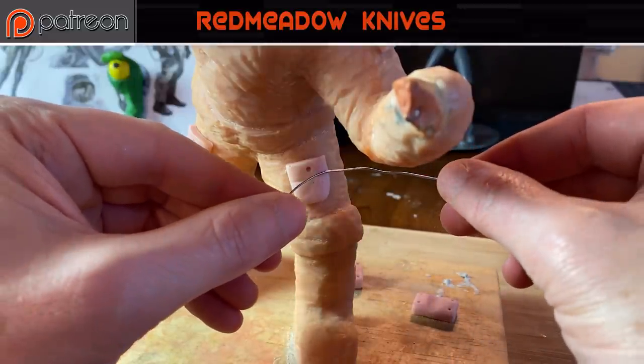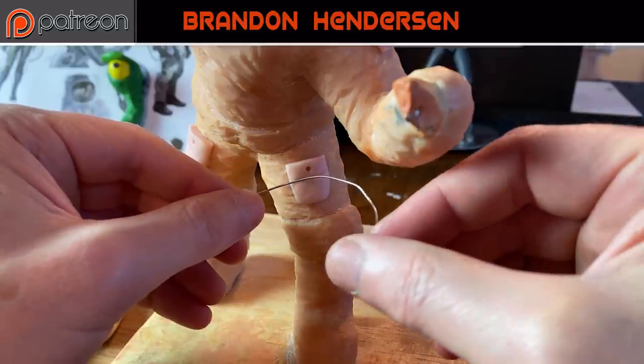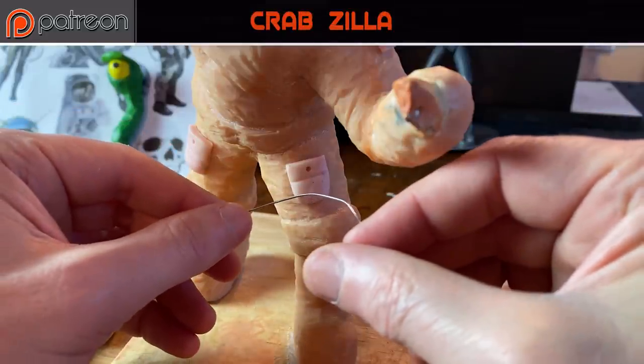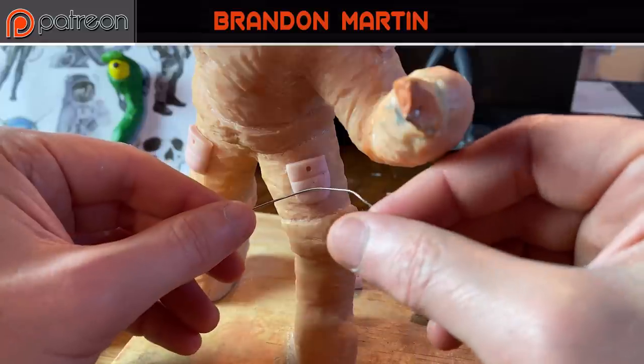And if we look at the sculpture, this is how I like to make a straight line. So I just use a bent piece of wire. I found this is the easiest, most consistent way to be able to do this. At least for me.